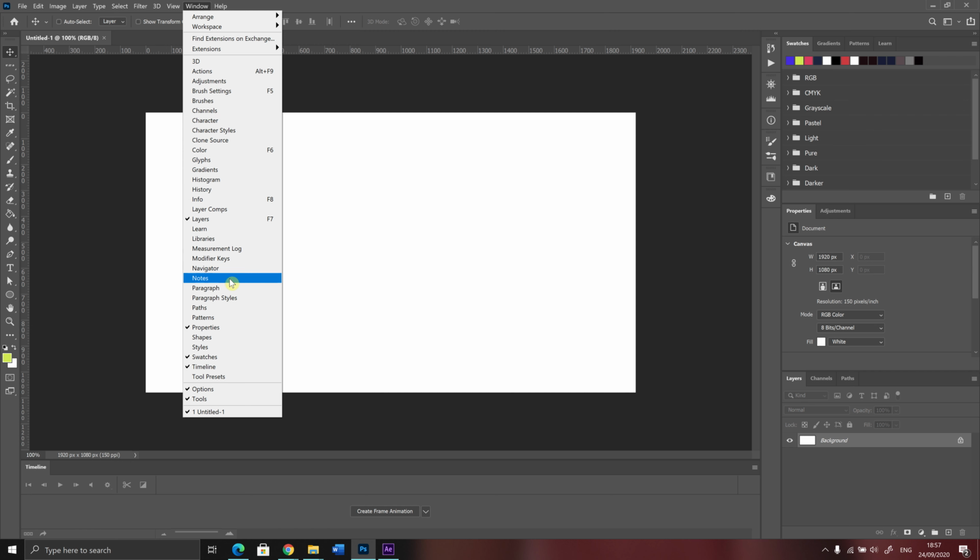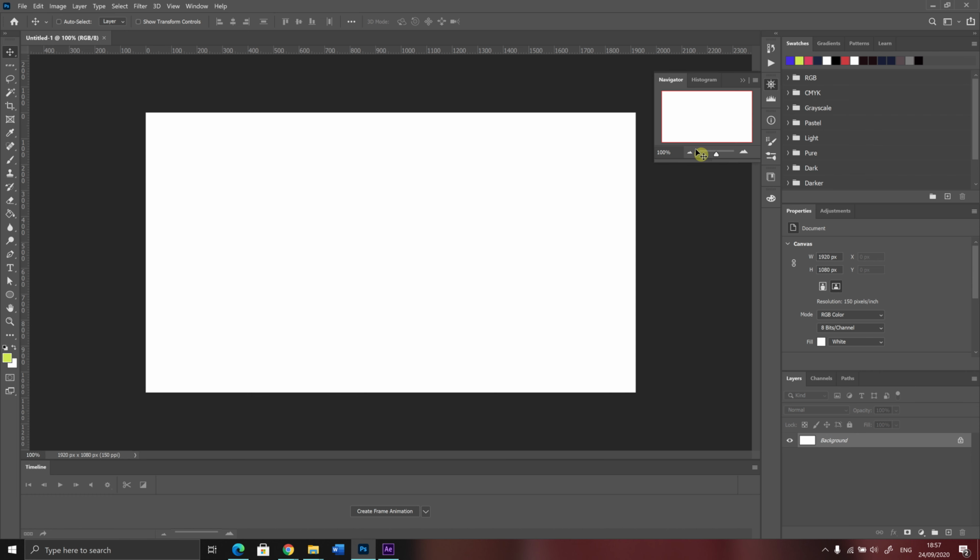For example, if I click on Navigator here, you will see that the Navigator appears on the user interface. So just remember that this is the menu bar and it gives you access to some of the options that the program offers. You don't need to know all these options, you will gradually learn about them.